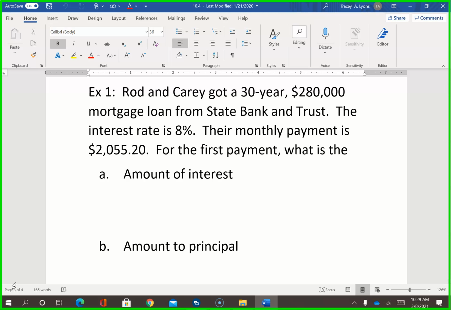Principal times rate times time. We're doing monthly payments, so your time part will be 1/12 every time. For some of you, I think when we did this one, you didn't include that 1/12 back then. So make sure you put it in there now. So that's why I just put it right in there. For monthly payments, you won't ever pay more than 1/12 because 1/12 is how much 1 month is.